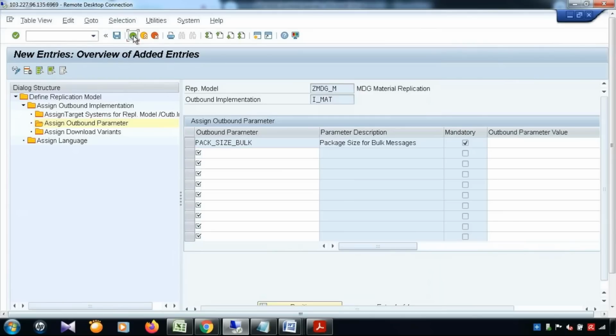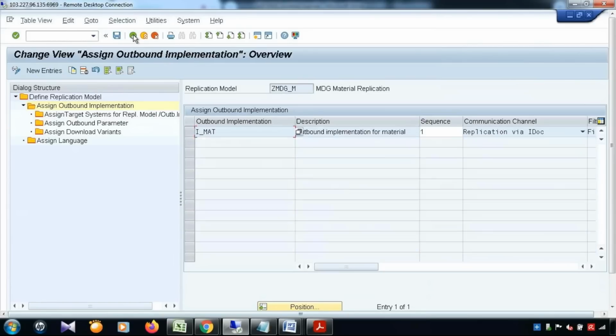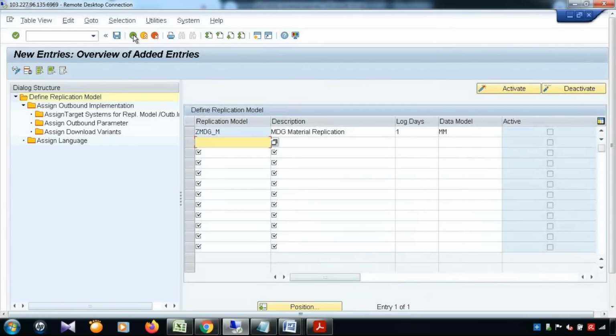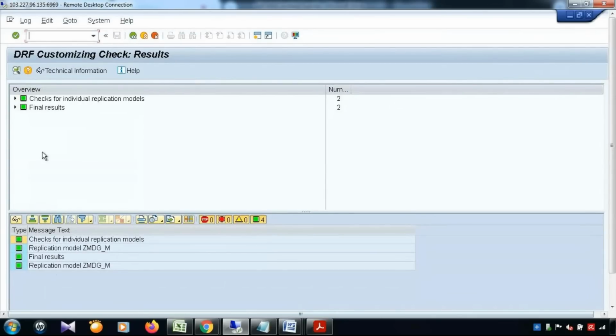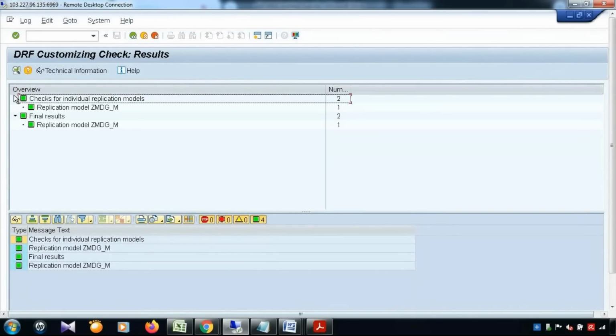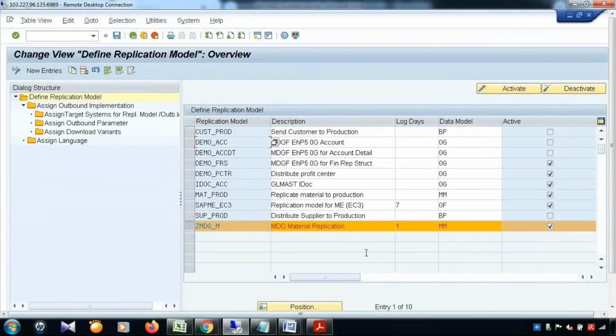So basically, in this replication model, we define the outbound implementation and also define the business system which we created earlier. And finally, select it, save it, and activate it. Now you can see it's activated successfully. So you have to activate this properly, otherwise it will not work.